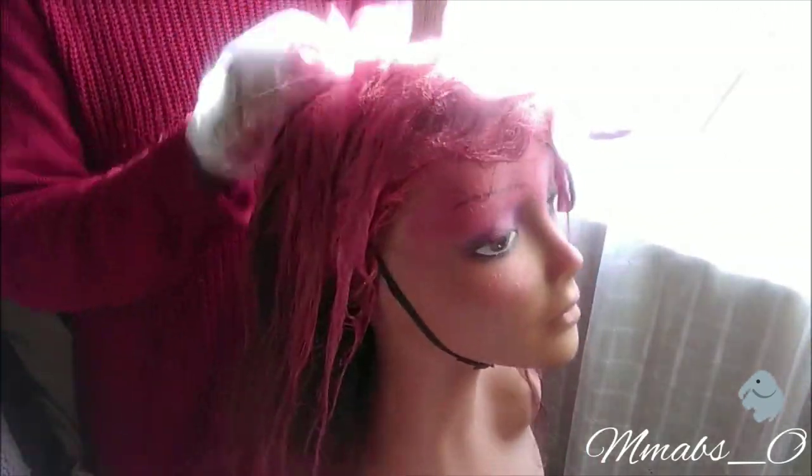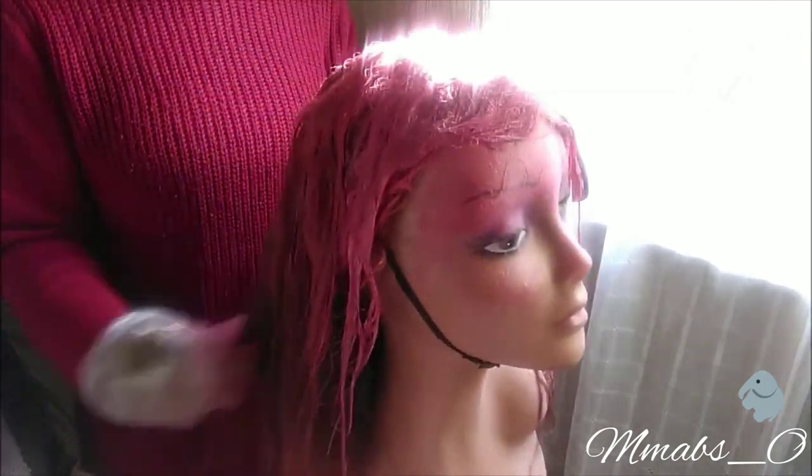Now let's just finish the whole head. I need to buy another mannequin because this one is so stiff and my wig keeps moving. Please do recommend where I can get a soft mannequin where I can just pin things. I enjoyed doing this video — especially the end results. Look at this girl, her wig keeps on getting snatched!